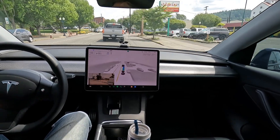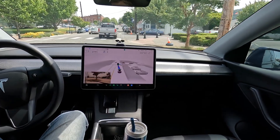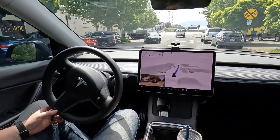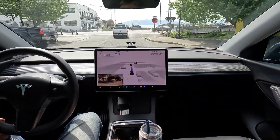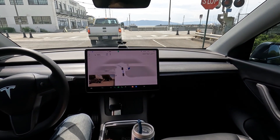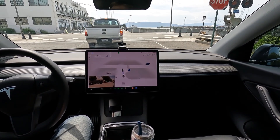So here we've got a right-hand turn coming up. The car's acting a little weird. Making our turn — good. In the past it has sometimes missed this stop sign because there's a box truck hiding it, but so far we're doing pretty good. Really bad visibility. And railroad tracks, so we're just going to let the car do its thing.